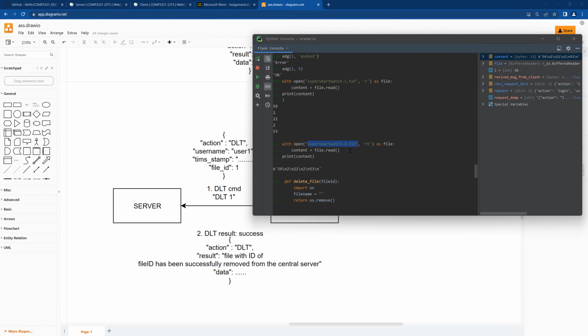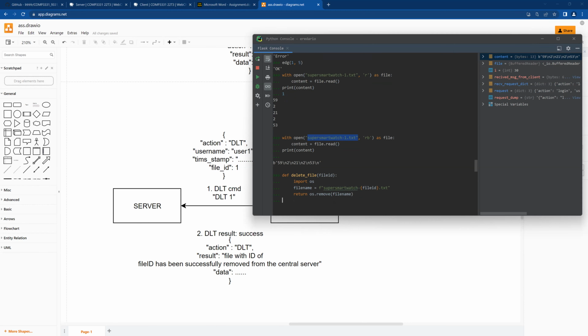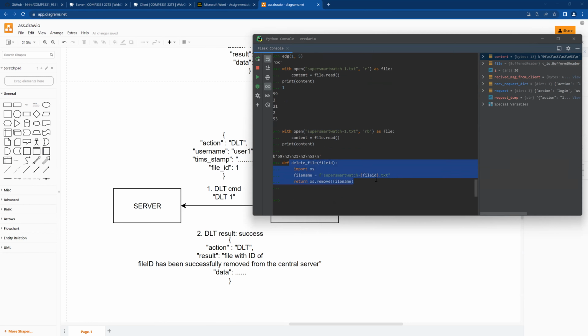So you need to do the research by yourself in here. But I assume my ID is this one. But you may need to change the ID, right? You need to get a variable for this one. But I assume in here we just have this username. And this one is the file ID. So we remove the file name. That's how we do it. So that's the delete file.